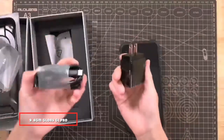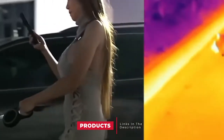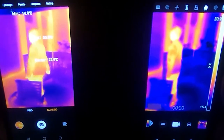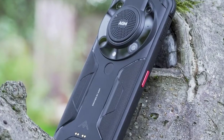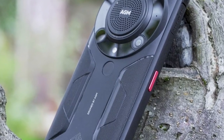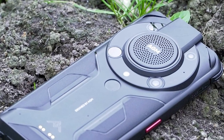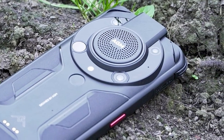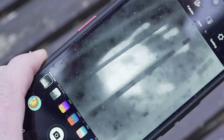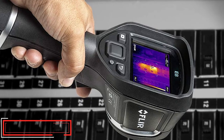Next at number nine we have the AGM Glory G1 Pro. This 5G phone is built to handle temperature extremes, featuring a thermal imaging camera with an unusually high resolution and 25fps frame rate, as well as the ability to survive in arctic temperatures. The G1 Pro's styling makes no attempt to hide its rugged nature, using a thick protective frame to house a large 3.5-watt speaker capable of putting out 110dB. Useful tools include fingerprint ID, NFC, Bluetooth 5, 18W wireless charging, and a definable side key, while ruggedness hasn't stopped micro SD cards or 3.5mm headphones being used.